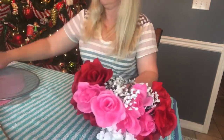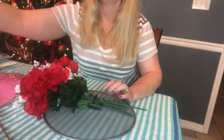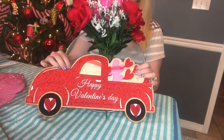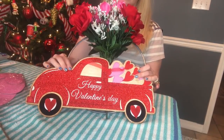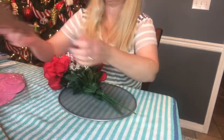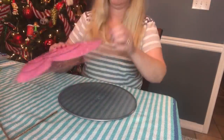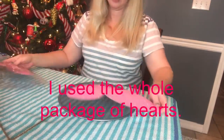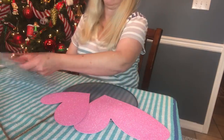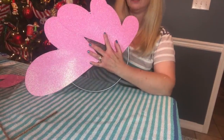Next you're going to want to decide where you want to place your flowers on your splatter screen. Take your little sign and your flowers and kind of play around to see what you like. I really think I'm going with my bouquet of flowers at the top of my splatter screen this time, and the sign down at the bottom. To cover my splatter screen, first I am going to use some of these glitter hearts from Dollar Tree. I thought it would be neat to just take the bigger two or three and just kind of place them around and hot glue them on.